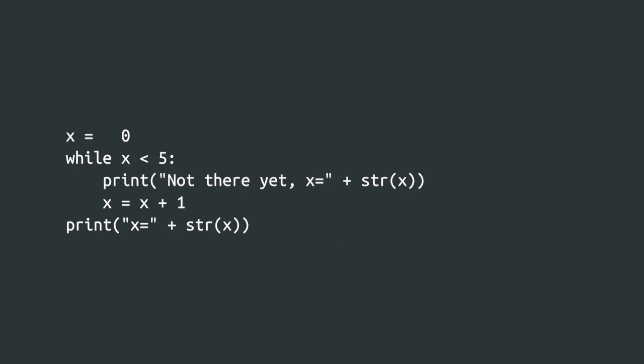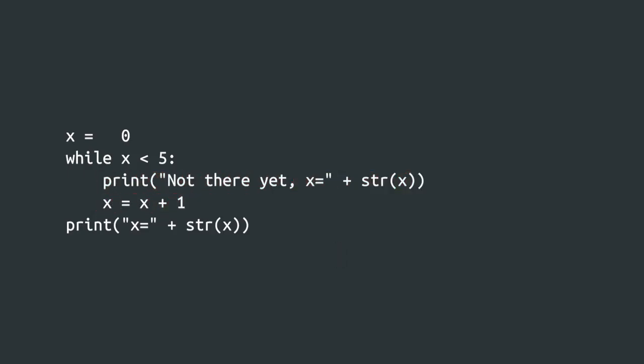Because this is a loop, the computer doesn't just continue executing with the next line in the script. Instead, it loops back around to reevaluate the condition for the while loop. And because 1 here is still smaller than 5, it executes the body of the loop again. It then prints the message and once more increments x by 1. So the x is now 2.